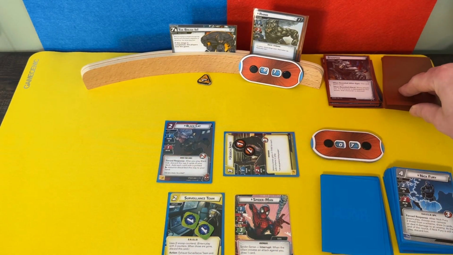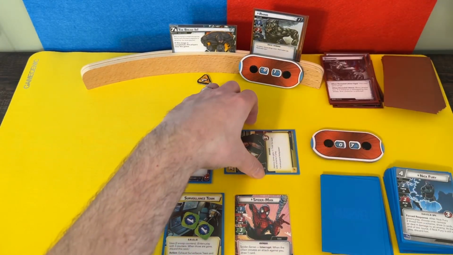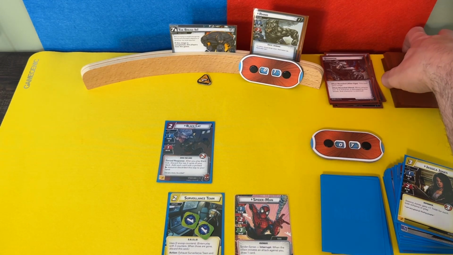So she's getting attacked for 2, 3. So she's knocked out. And that is the end of Rhino's turn.